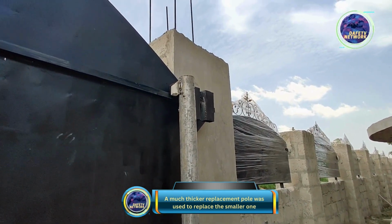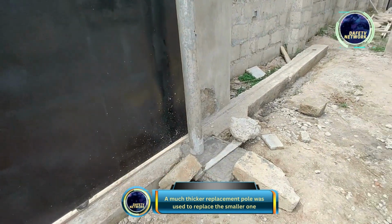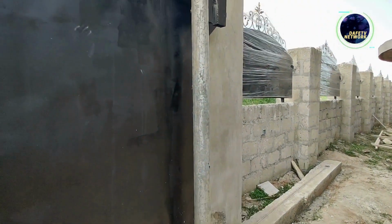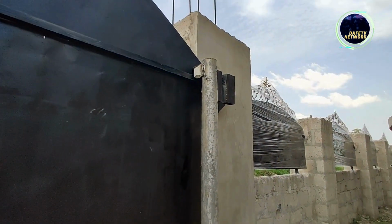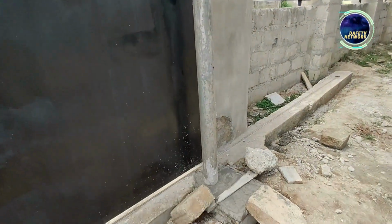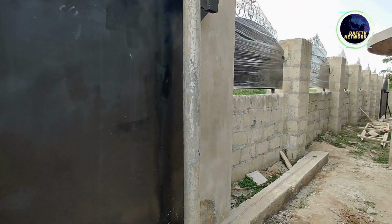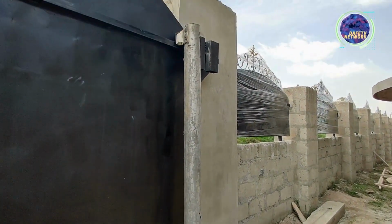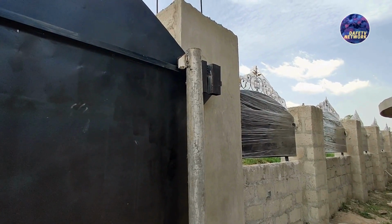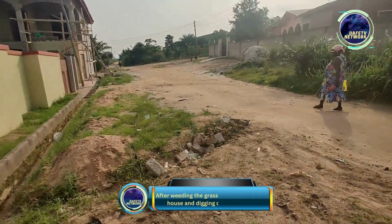And what you're seeing right now is the replacement pole for the previous one, which is very thin. It can't even hold the weight of the gate. Over time, we just give up. So that's why I decided to change it to a much thicker one that can really withstand the weight of this massive gate. This very gate is bigger than the other one.